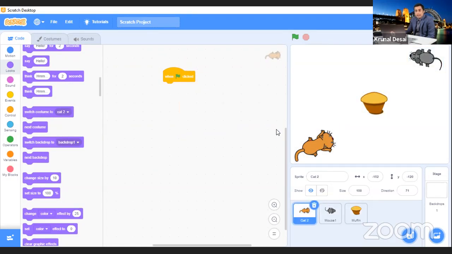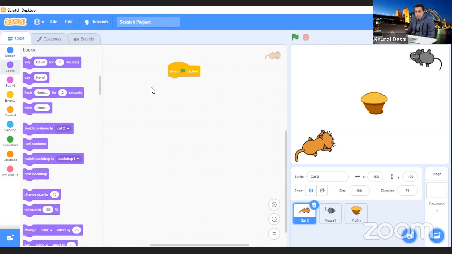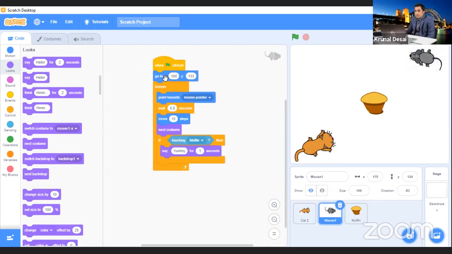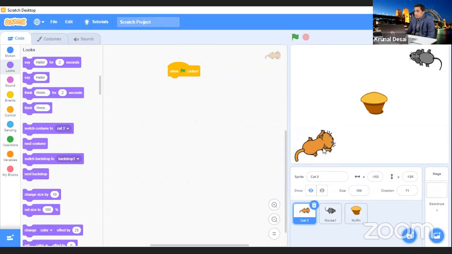So even in the cat, we need when flag is clicked, and then you do the rest of your program. So same way we programmed the mouse that we need to go to certain coordinates, which is X and Y. We need the same thing for the cat. So cat doesn't need to start over here, over here, over here. It has to start from a particular point. Okay. That means that cat has to start over here, which is exactly opposite from the mouse. Yeah, that is the exact opposite corner of the mouse.